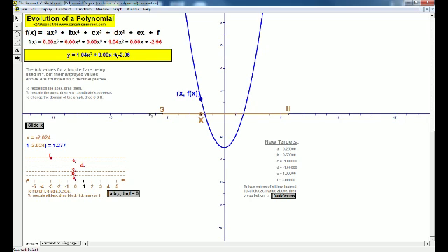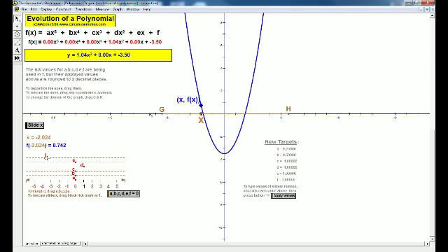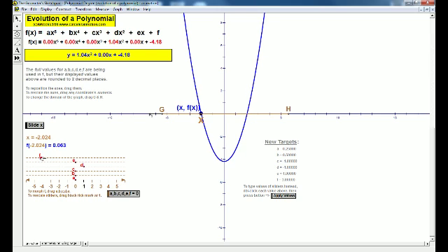Notice this is not in parent function form, it's in standard form. This is the y-intercept, right? If I move it just a little bit more. So what would you do to get that 7x? If it was in parent function form, or how would you get it to parent function form? It's called completing the square. Fine. We're going to touch that next week.